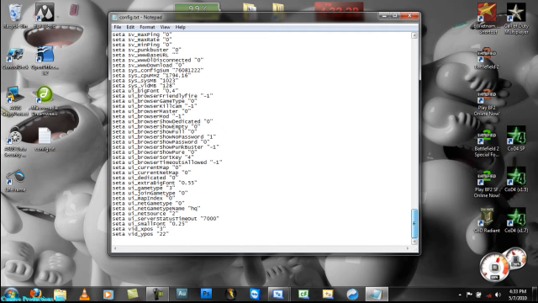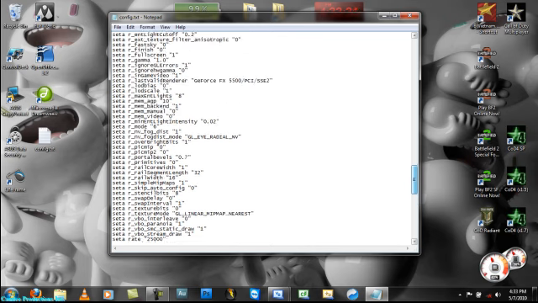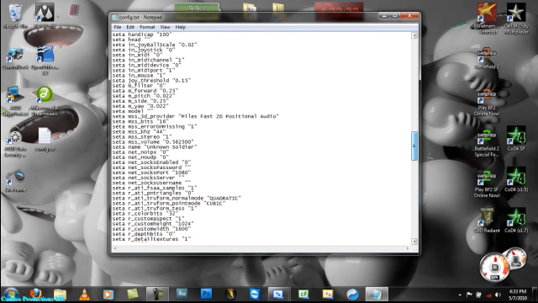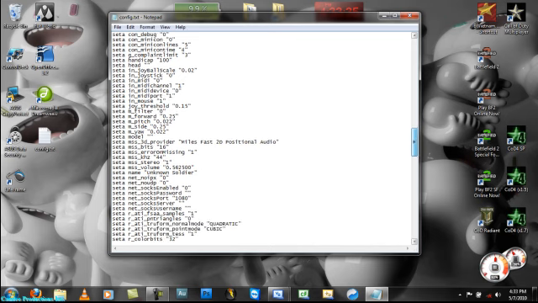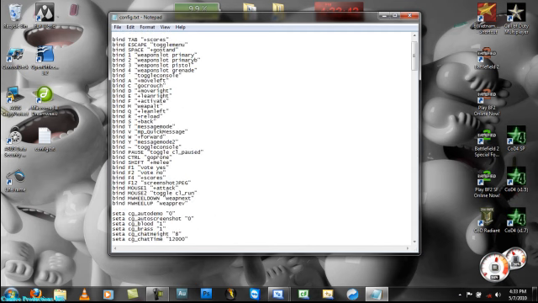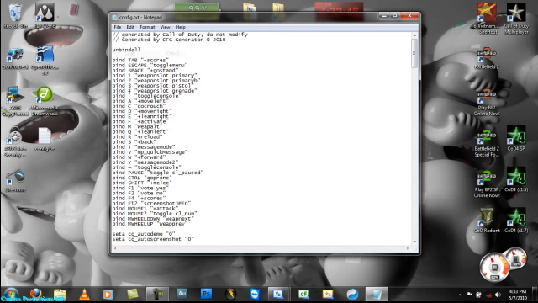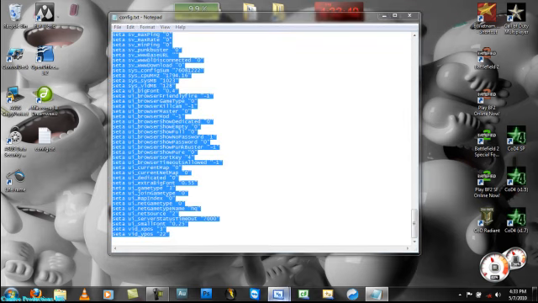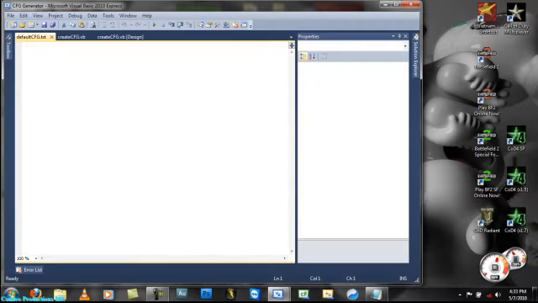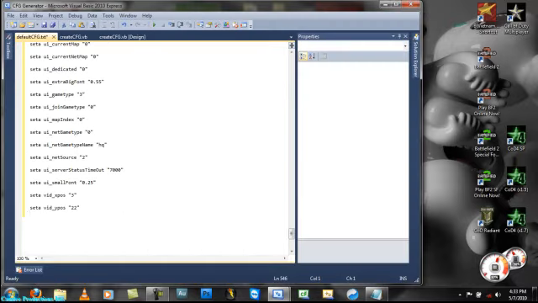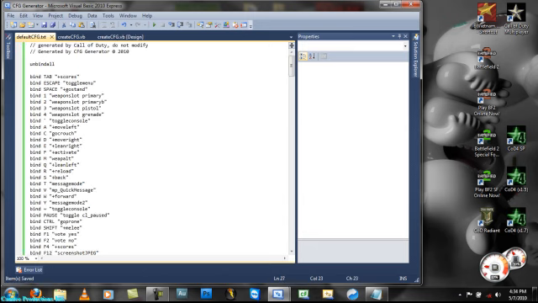If in here at all you find a set name and then the name, delete it. Actually no, here it is right here, set name unknown soldier. Delete that, because we will generate that in our code. Okay, so save, select all, copy, and open up your generator and paste that code here. As you can see, there's a lot of spaces, so let's go ahead and delete all those spaces. Okay, once that's done, it should look pretty much like this. You can add your own thing in there if you want, doesn't really matter.